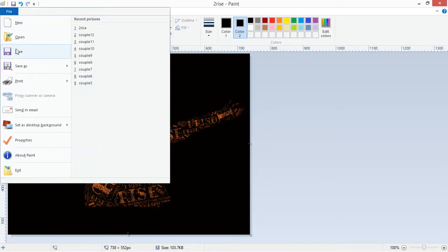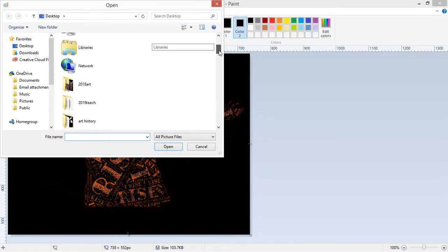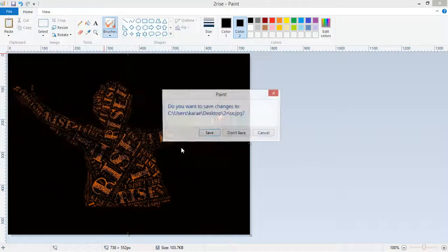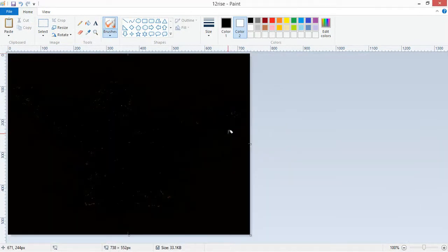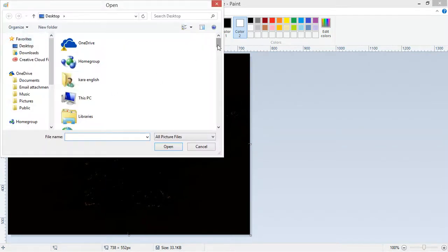The other thing that I can do is text, and of course you can draw, it's just harder if you don't have a stylus and you don't have Adobe Photoshop. What can you do in Paint that you can create interesting things and be creative to do that? So as you see, as I get all the way down to 12, then I have just a few dots. I'll get all the way to the black screen. All right, so I can now open another one that I made for you.